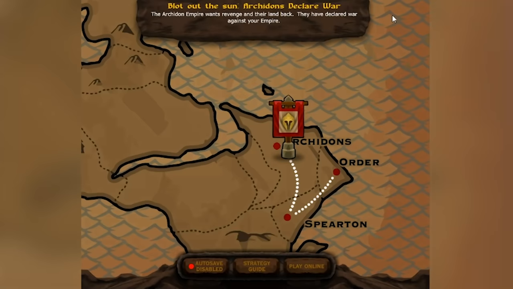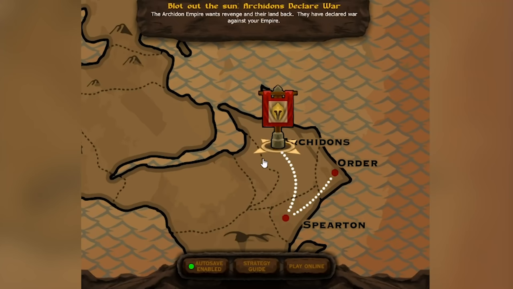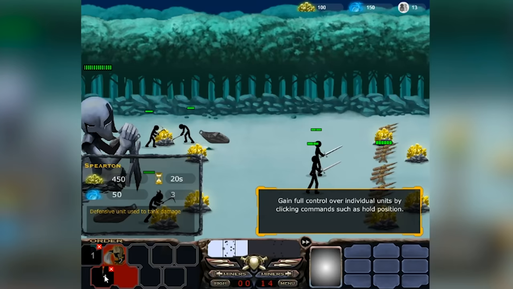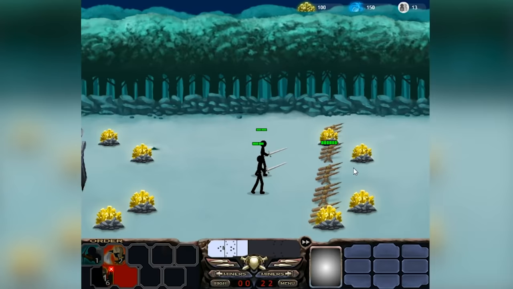So we went Order, Spiriton, now we gotta do Archidons. We also wanna enable autosave, just cause you never know. Their arrows will block out the sun, they say. We'll see about that. Now to beat Archidons, I think we're definitely gonna wanna tank some damage. This is quite a big map, which slightly favors the ranged attack of the Archidons, but that means it's gonna take a little bit of time. Let's see, should we go take the middle ground?